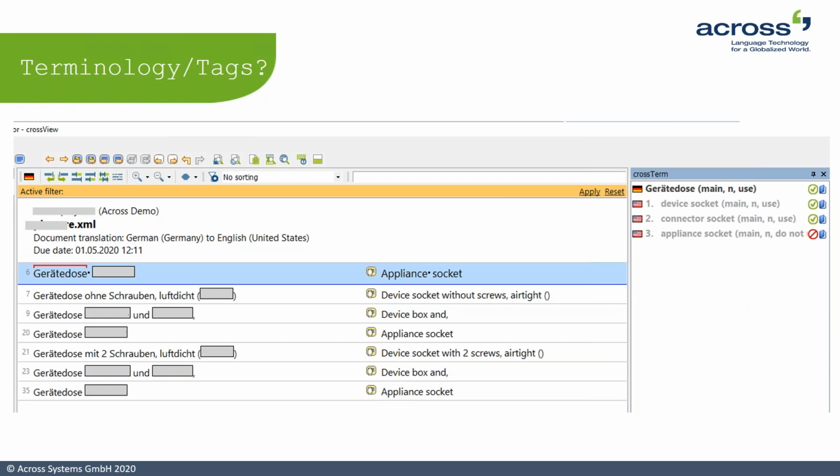Okay, so it's important that no matter whether you use a human in your translation processes or whether you use a machine in the translation process, you have to know exactly what you want, and you have to define clearly, especially in terminology, what you expect in the translation to appear. And I also mentioned tags, because we often encounter machine translation engines that cannot work with placeables or tags or stuff like this. Like you can see in this case, that this machine translation engine doesn't support that at all.